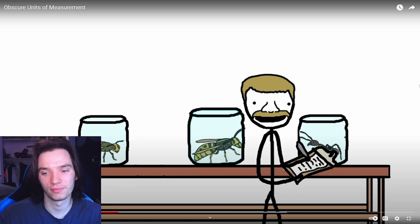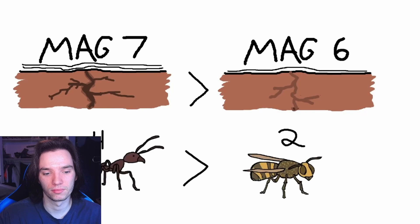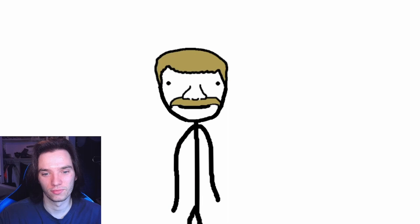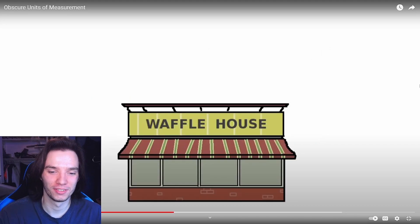In all seriousness, the index is meant to be logarithmic like earthquake magnitudes — so just like a magnitude 7 earthquake is 10 times as powerful as a magnitude 6, a bullet ant sting causes a hundred times as much pain as a honeybee. In total, Schmidt cataloged 78 different species of the order Hymenoptera, which includes ants, bees, and wasps. You can tell a man is dedicated to his job when after getting stung by 77 insects he says, 'I need one more.' I guess you could say he just really gave a Schmidt.